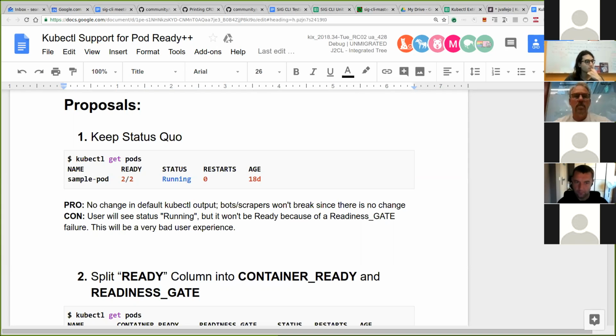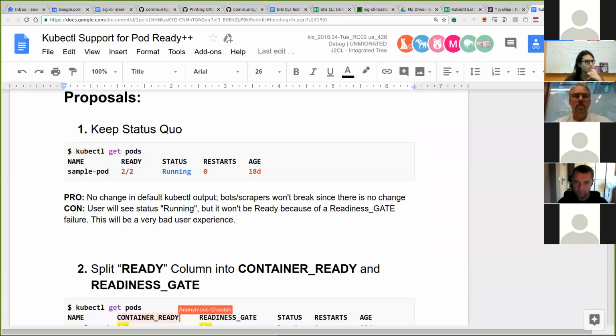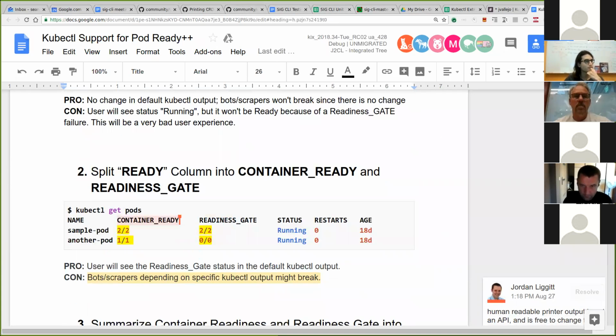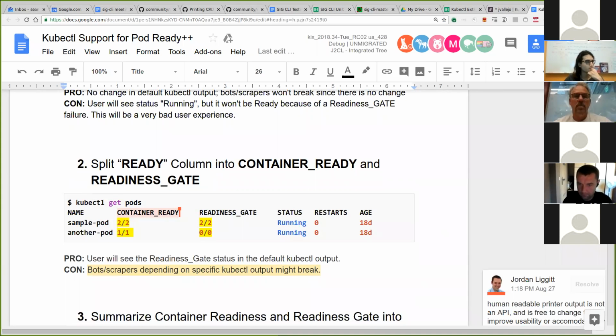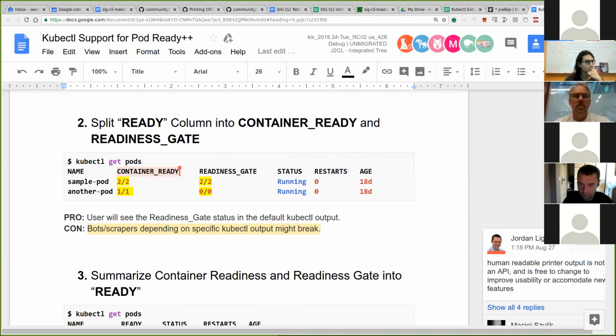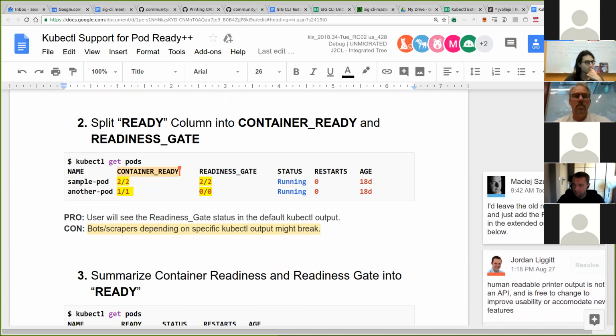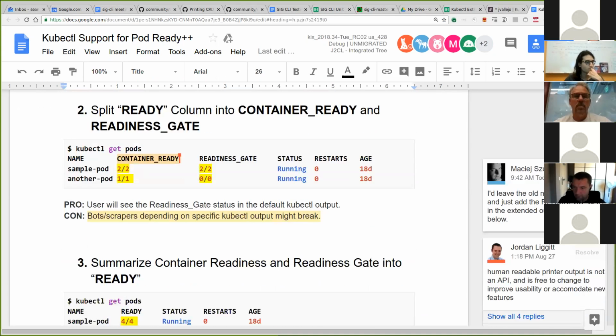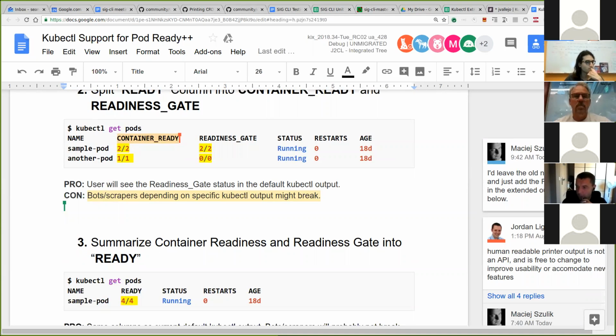So let's say in some Kubernetes deployment that utilizes the pod readiness gate feature, a user tries to debug: why is my pod not serving traffic? It's running, but it's not serving traffic. Why is that? Naturally, the first thing to try is kubectl get pods. It will show that my pod is ready, and most people won't know what to check next. Some people know they should probably check the endpoints, and they will double check the endpoints and see that the endpoints are not ready, but still people don't intuitively know why, unless they read the whole Pod Ready++ proposal.